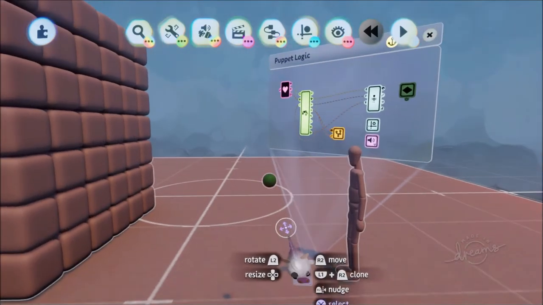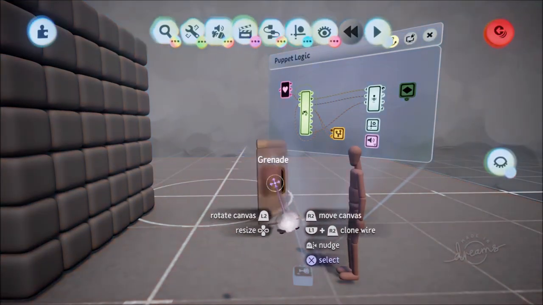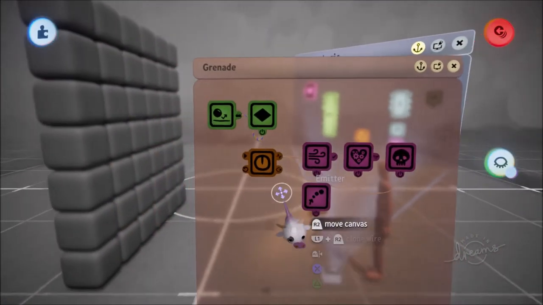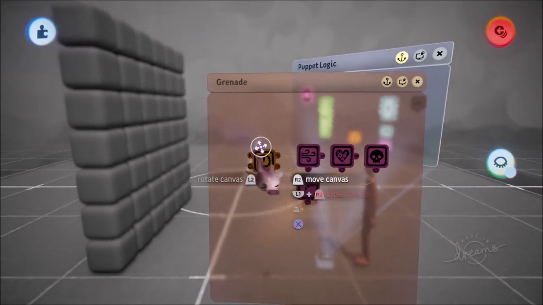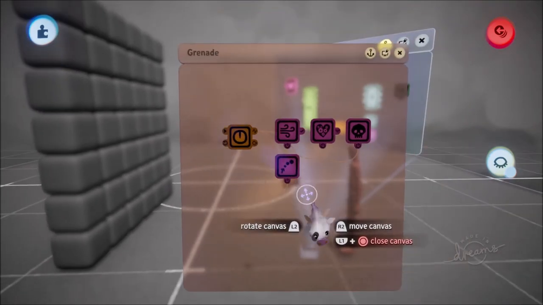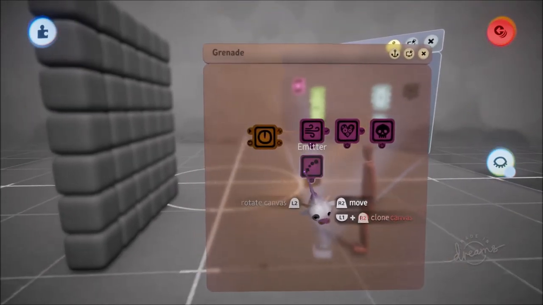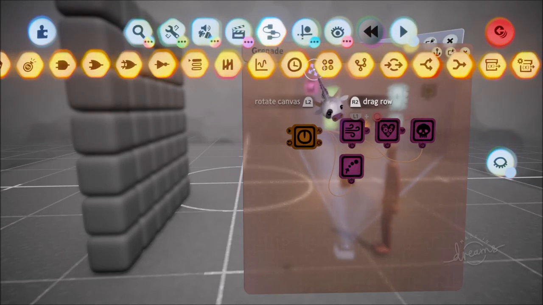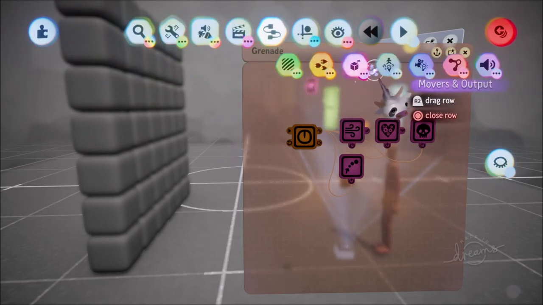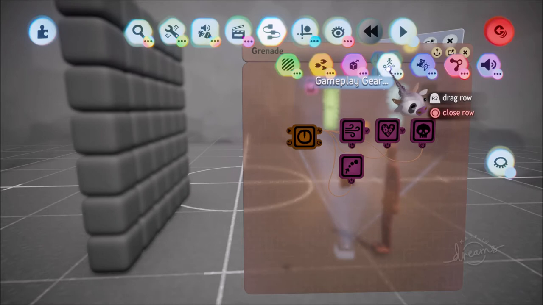Okay, my dear friends, here we are again. I've got my grenade here. At the moment, it's a sticky grenade, but really I can just remove these things just like that, and it's now no longer a sticky grenade. Now it's just a good old-fashioned grenade with a fuse. But we don't actually want a grenade with a fuse anymore, because that's just a bit basic. We want something that is going to be detonated on command.